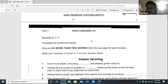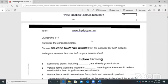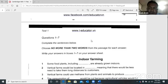I understood your question. Today we follow some technique for when you are confused whether it is not given, false or true. You may make a mistake by missing something in the question. First of all, read the question very carefully. Once you understand the question meaning, then you have to go to the passage and match the same information positively. This is true. And when you miss some word, I would like to give an example.